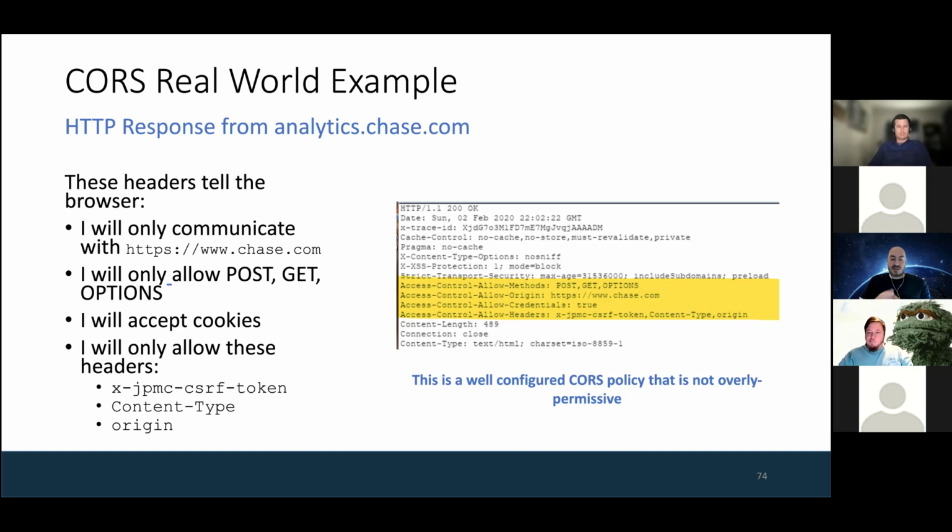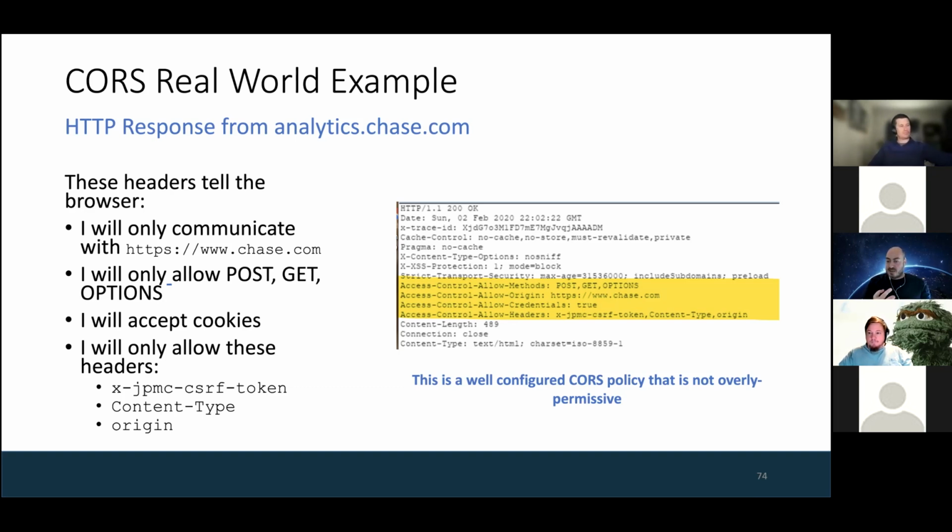We will allow these 3 headers: Content-Type, Origin, and X-JPMC-CSRF-Token. Headers that start with an X are typically security related. When you see X dash, these are specifically written for security purposes. So we allow these 3 headers. This will configure CORS on the browser, and this is how it should be used.